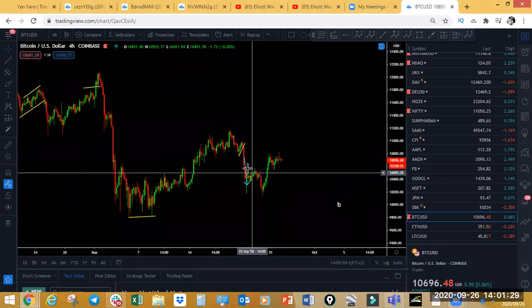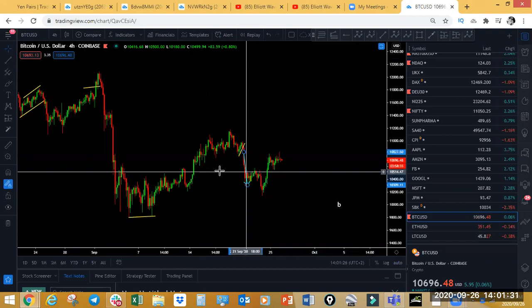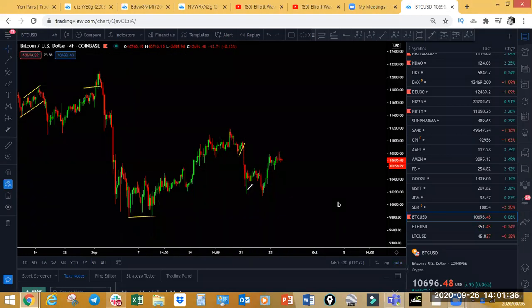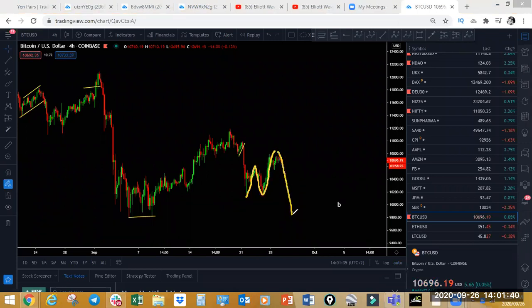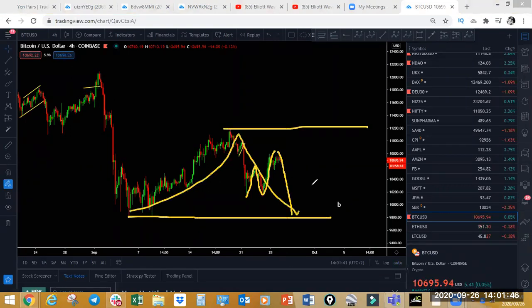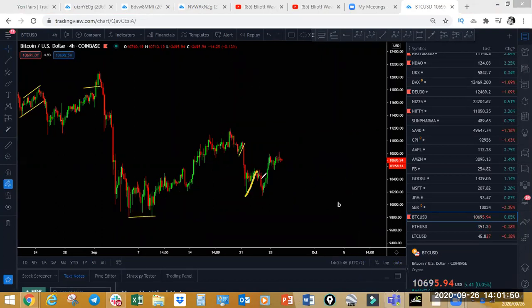Right, so that's what we had now. This current structure on Bitcoin looks like we are making a flat correction here, an expanding flat correction. Looks like we're going to make a move to the downside here. As I've said, this does not look like it's ready for downside as yet. We could still be sideways for some time here before we drop. In any case, we look for the next immediate move. The next immediate move looks like it's going to be this expanding flat, and we're going to be looking for this one. Looks like the indicator is going to be showing us confirmation for that downside. So watch out for that.